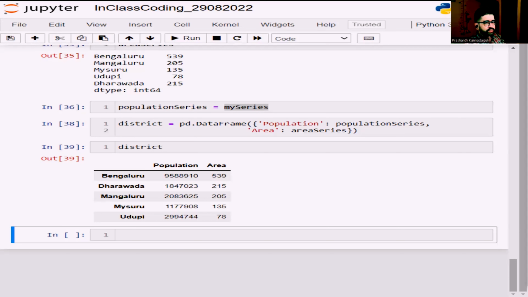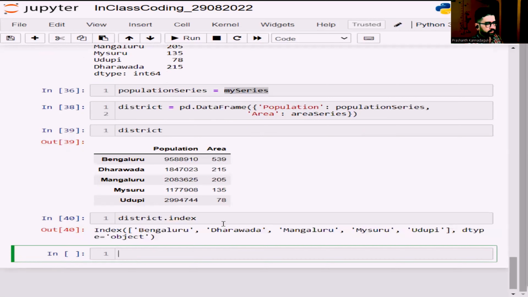Okay. So just see that. And let me know if you have any doubt with this. Now, how do I access this? What are the various details that I can try to get from this? So the answer is, let me try to look at this. First is district.index. You can see what are the various indices possible. You can try to find it in the same way like we did for a Pandas series.